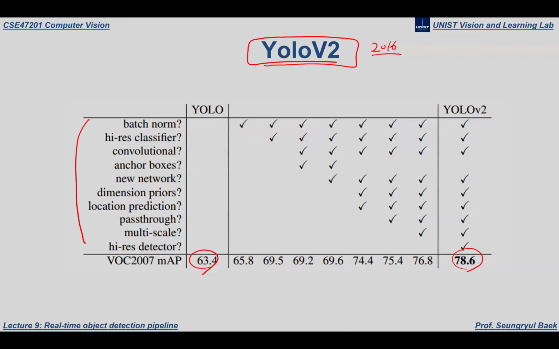So these are the schemes that YOLO does not have, but YOLO version 2 has. I will explain that one by one. Most of the things are not that fancy, but they are some implementation details. But anyways, they are helpful for improving the performance, so in that sense, I think it's worth seeing.